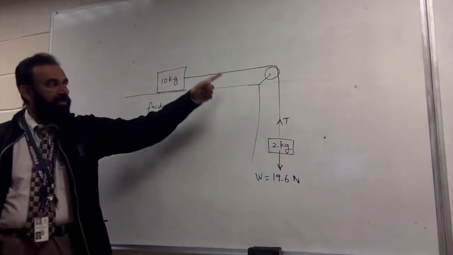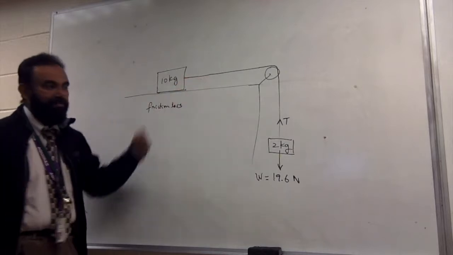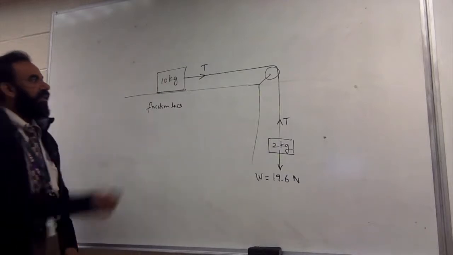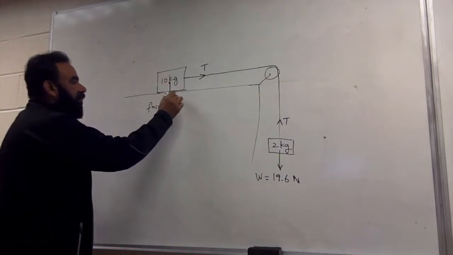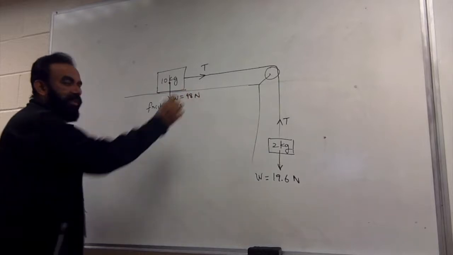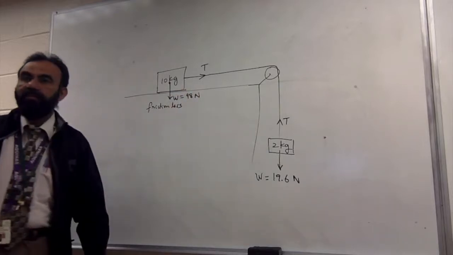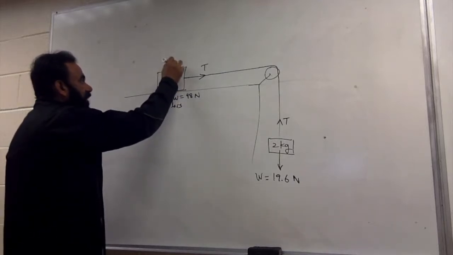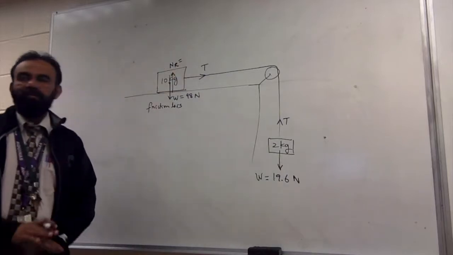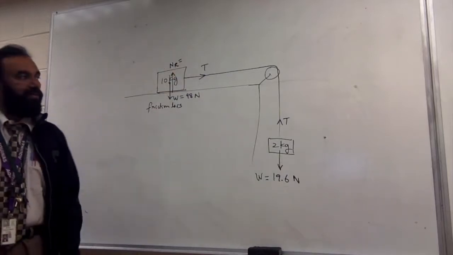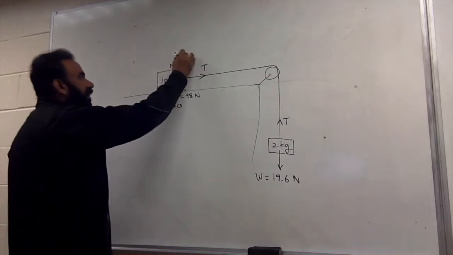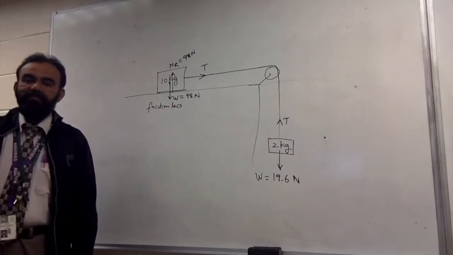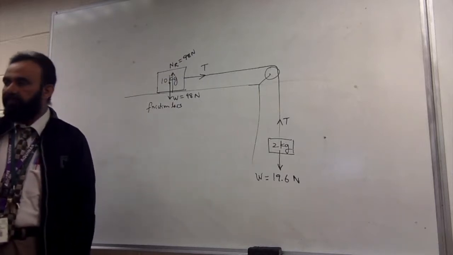And then we move on to this object. As the string is exactly the same, the tension that is pulling this object forward is also T. And this object has a weight downward, which is equal to 98 newtons, correct? And what else is acting on it? The normal reaction. Don't miss anything. Some of them may not be required in your problem, but still, just follow the steps and do everything according to this. So normal reaction is also 98 because this block is neither going down nor up, and it is vertically at rest.